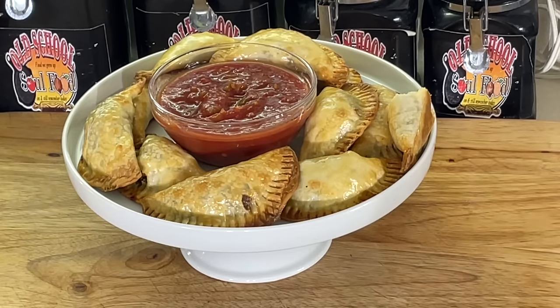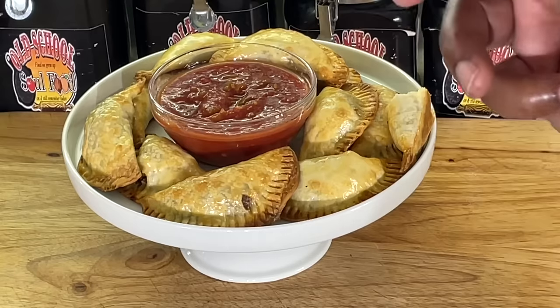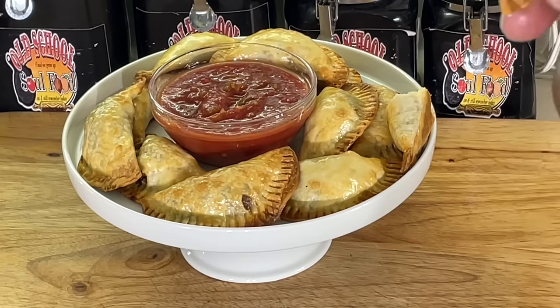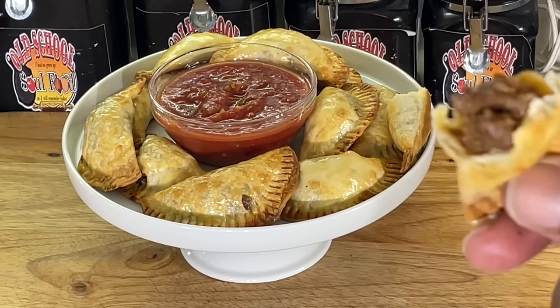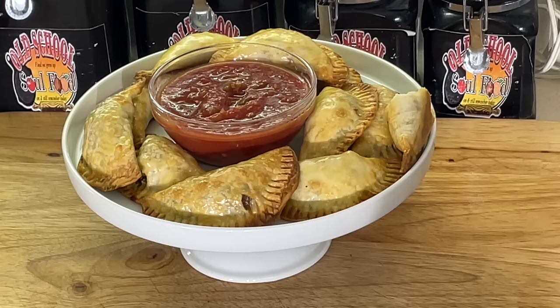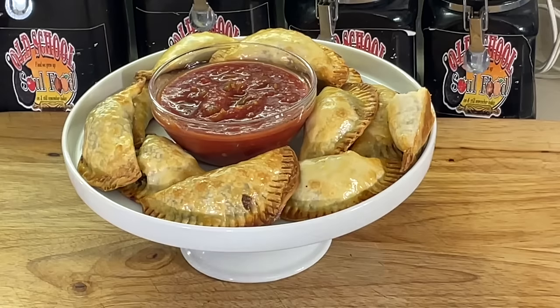the spiciness from the chili powder, cumin, a little smokiness from the chili powder, salt and pepper, and that little sweetness coming from the brown sugar. A perfect balance of flavors, y'all. Absolutely perfect balance of flavors here.